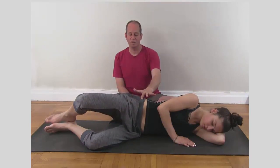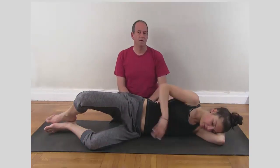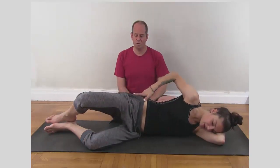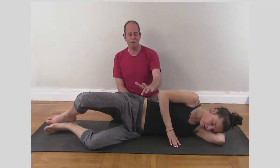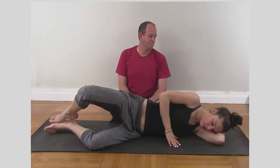Nice. Roll forward a little more, lift it higher. Yeah, and that's firing in your butt. Yeah, it's deep. This makes me feel like my butt. I like where you're pointing, but now roll forward more and lift up and see if you can get it even more to the back a little. Does that make any sense?